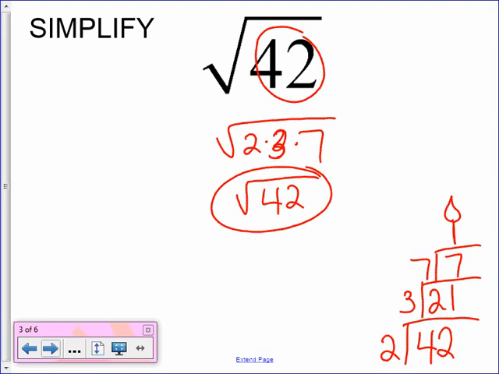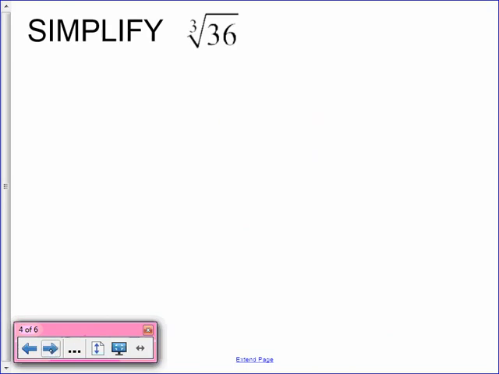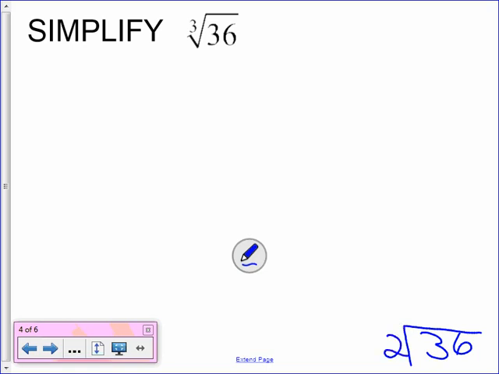This is what I'm talking about with doubles. We're going to do another one. Okay? Here I have the cube root of 36. Okay? So here, I'm not talking about doubles anymore because I'm talking about cube root. I need 3s. Okay? So I go ahead and do my cube root. I'm still going to do it the same way and get my prime factors. So I got to get 36 at the bottom. What goes in the 36? 2 goes in there.